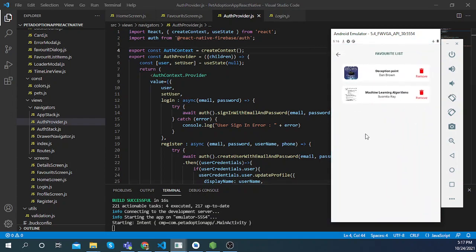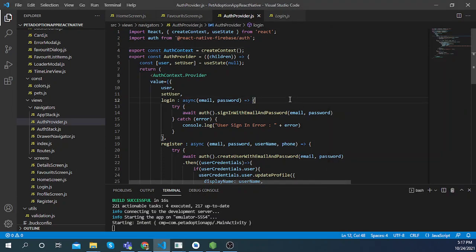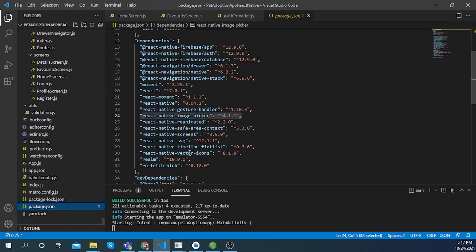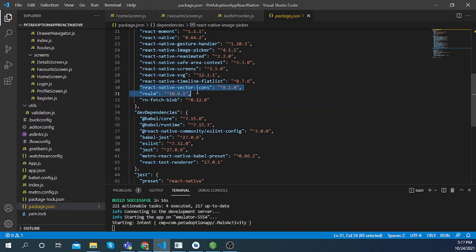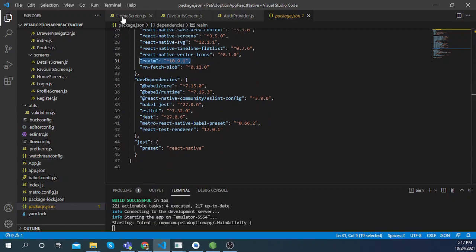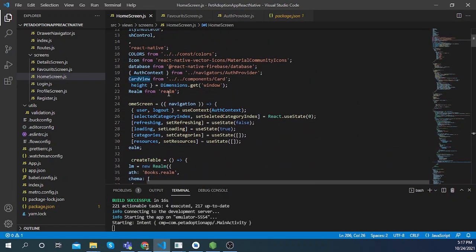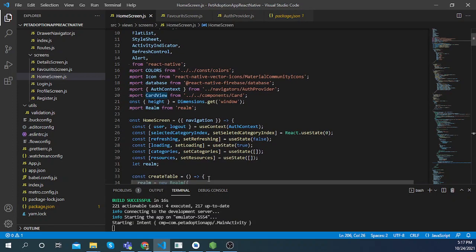Otherwise you have all the access to the application, because actually to handle this offline access I am using Realm database. So I can show you that in my package.json I have included this package here. It's using 10.9.1 and once the user logs into the system, all the data will be fetched by using these methods. Actually I will show you those methods.